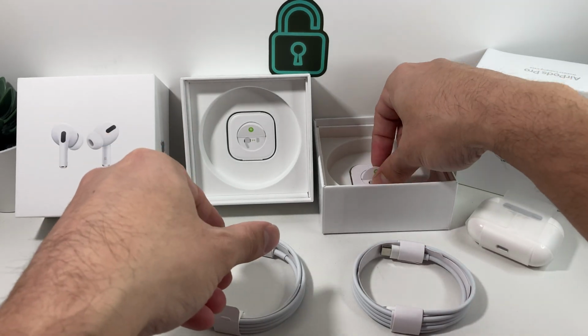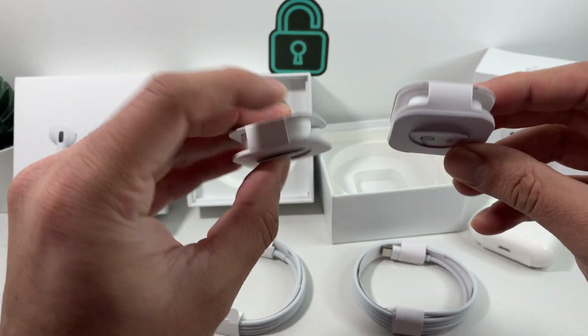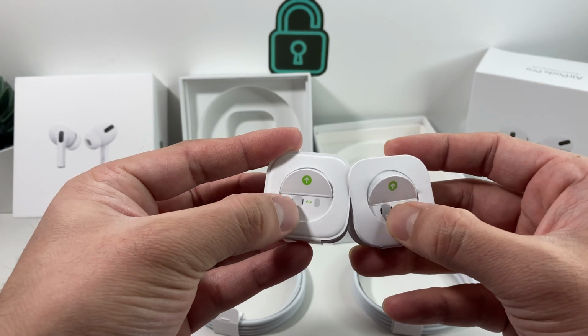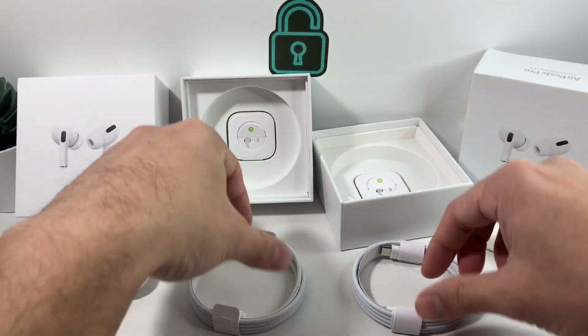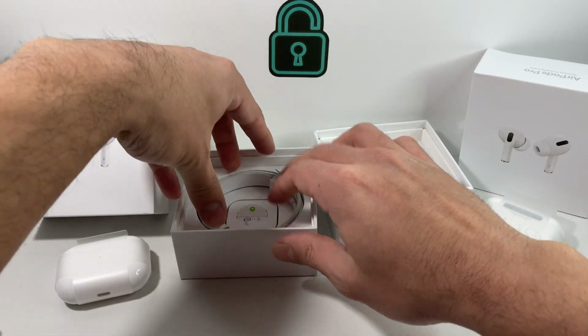And then finally, take a look at this. Take a look at that. This one's really hard to tell, but you'll notice this is lighter versus a darker print over here. Really minor detail, but other than that, those look fine. So those are going to be the things to look out for around the packaging. Okay, now let's move on to the next step.